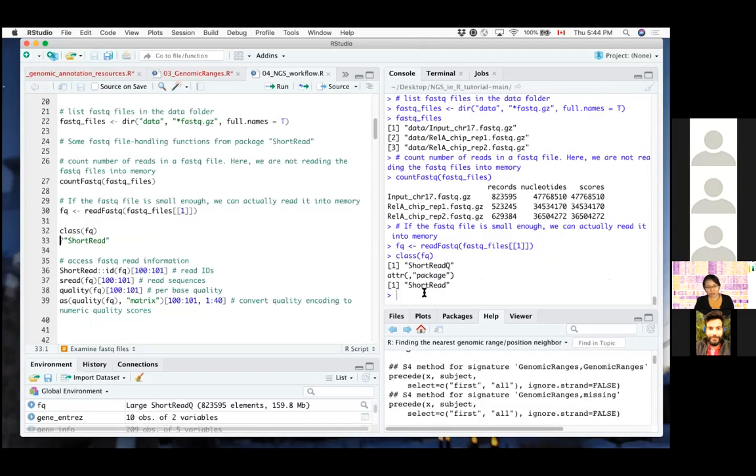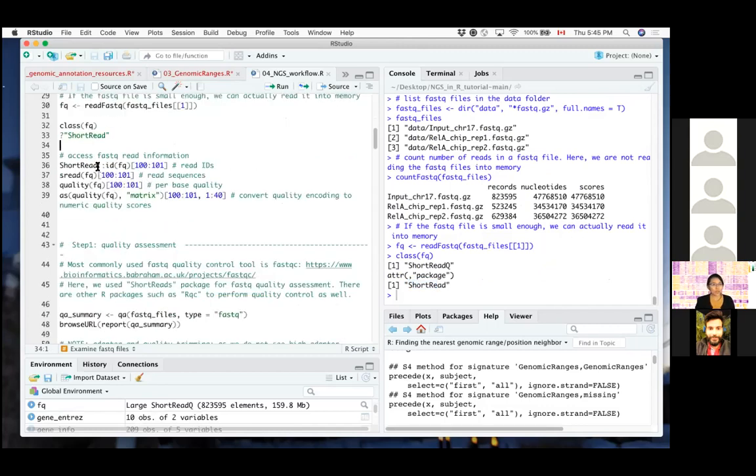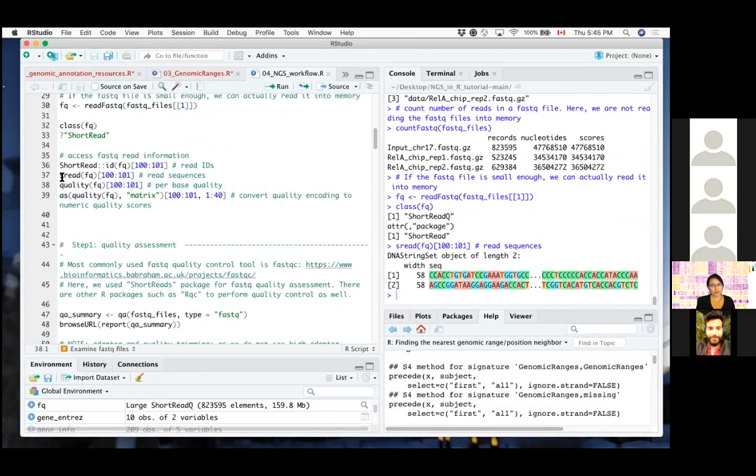I'm using this function from ShortRead, so it gets read into this ShortRead format. You could use these particular functions to retrieve the information from the FASTQ file. For example, by using sread, you're retrieving the actual read sequences. And again, it comes to this very familiar object, DNAStringSet, and these are the actual sequences.